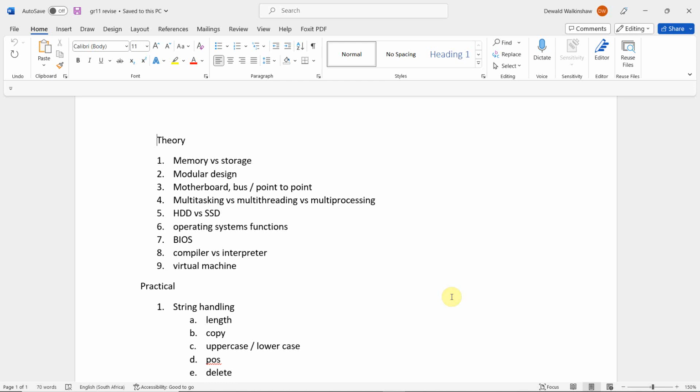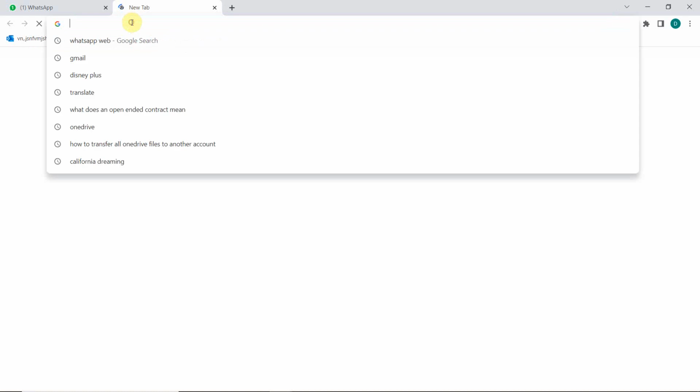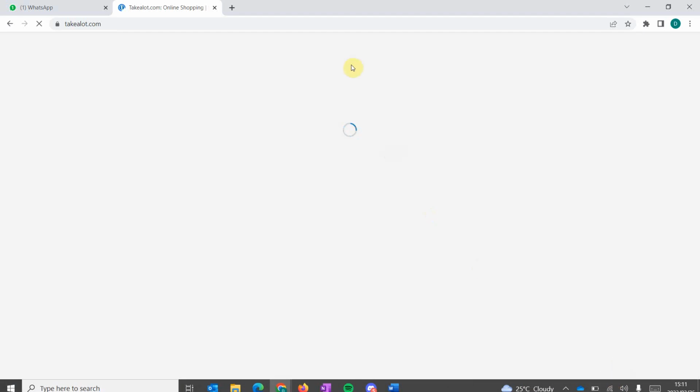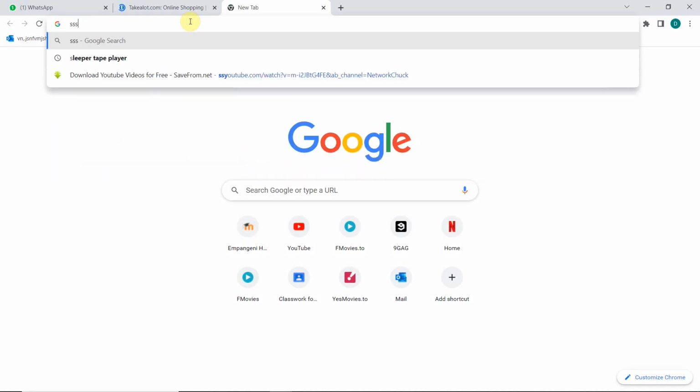So what are examples of SSDs? It's actually a complete hard drive, so I can quickly show you. If we go into Takealot, I can give an example. Is it my internet that's so slow? Okay, there we go. Let me show you just an SSD. Maybe just Google it as well. SSD. I don't know if it's my laptop or the internet, but something is terribly slow.